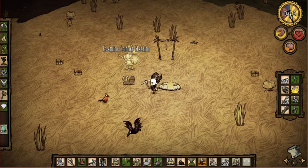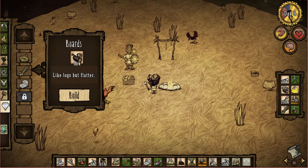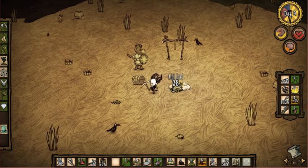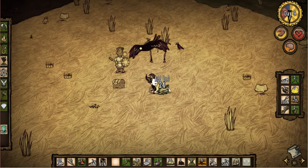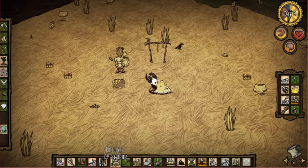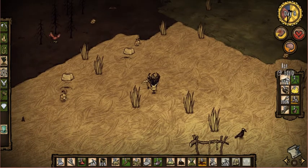Okay, let's go ahead and put that right over here. Let's make some more logs. Can we finally make it? Alchemy engine. Fine. Just a couple more, that's all we need. Oh, what the hell is the nitrate used for anyway? Okay, now that we have a little bit of glass, let's go get some stuff. Okay, put this.